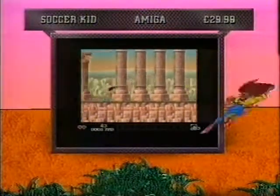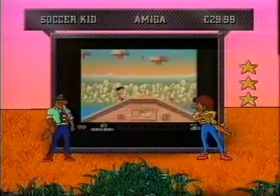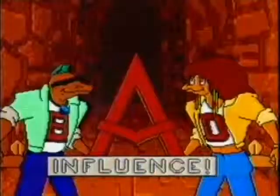And the scores for Soccer Kid, the girls gave it an average 3 out of 5, and the boys gave it a fat 4 out of 5.